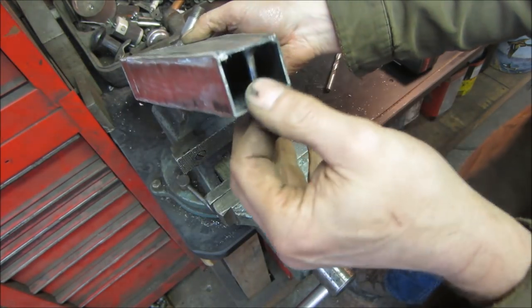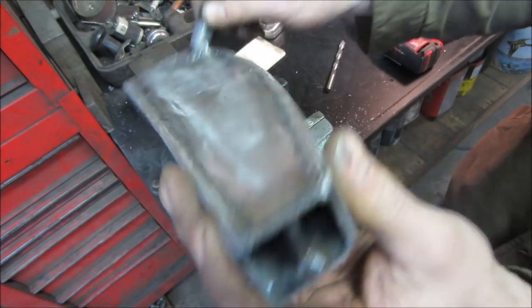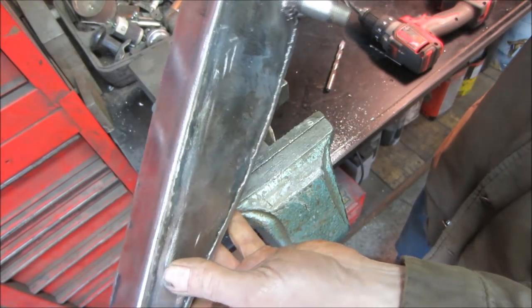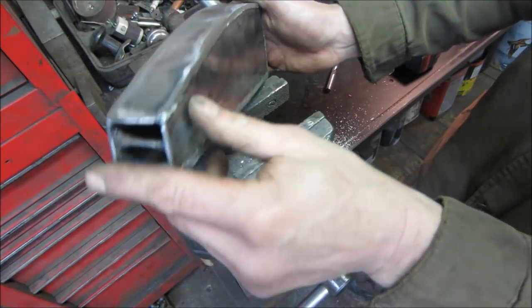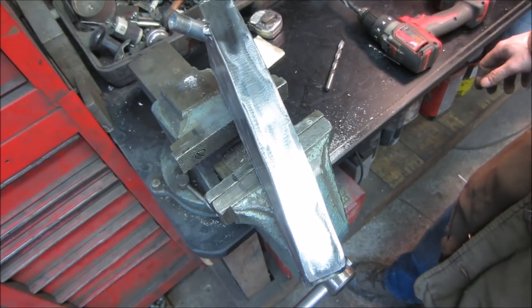I'm not that worried about sealing up the inside. It's a two-stroke bike, so the gas is going to be gas and oil. So I didn't think it's going to rust much, as long as it's got fuel in it. But it could always be done later anyway. So I am going to do my best to clean out the inside of that before we cap the end over.